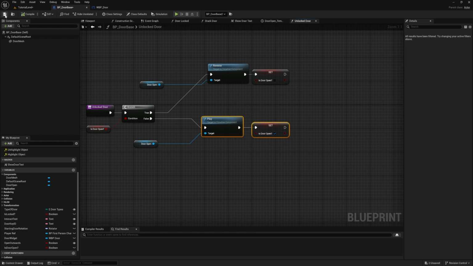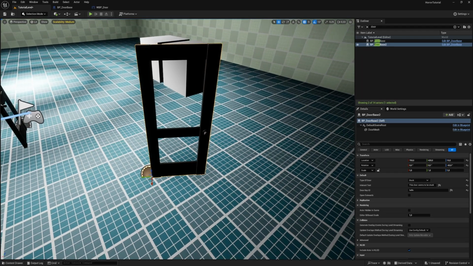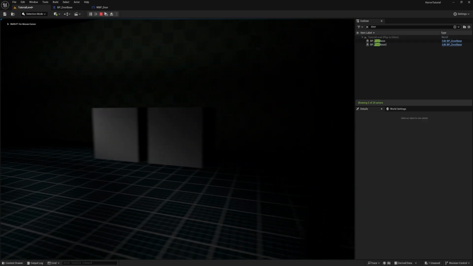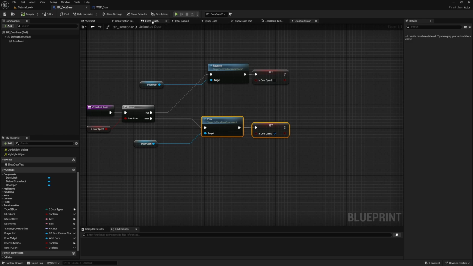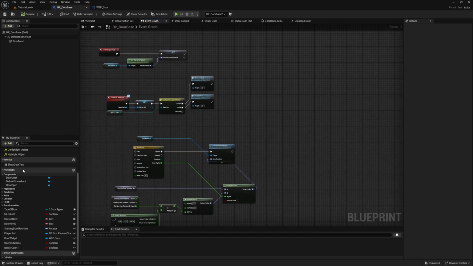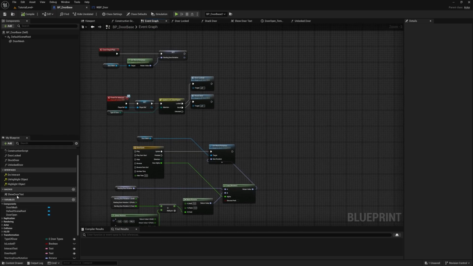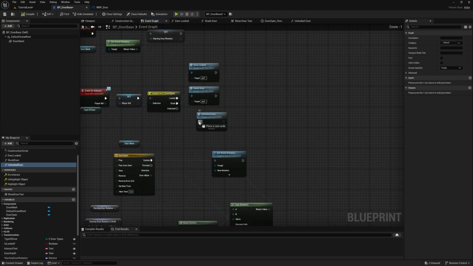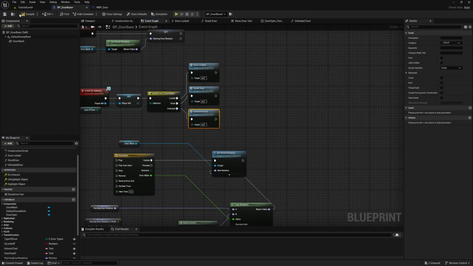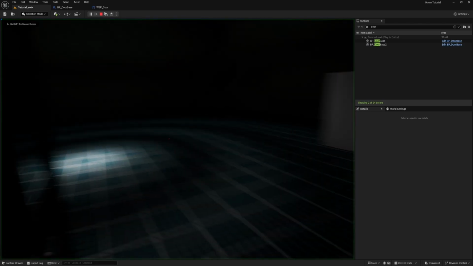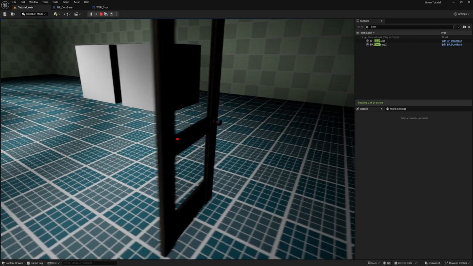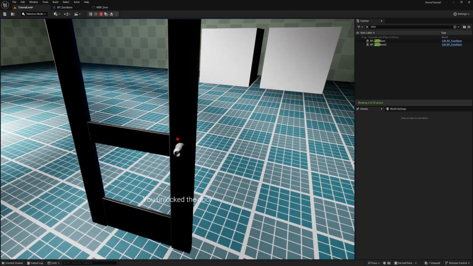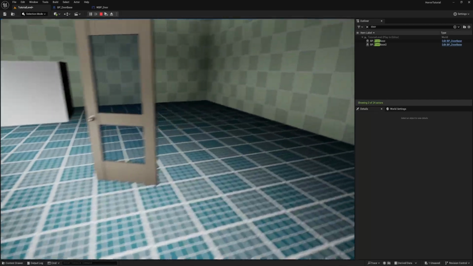So if we try this now, let's see. So now this door will be unlocked. And if we click, nothing happens because once again, I've not connected these up. Where is it? It's here, unlock door, like that. Now if I run it, let's see. So now this door just works. Doesn't require a key or anything. This one is the unlock door, requires a key.